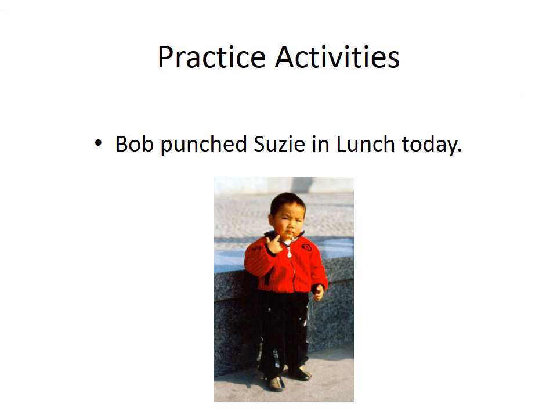Let's give this a shot. So, if you were, say, sitting in your local school, maybe you were a kindergarten teacher, and you saw a young boy named Bob punch Susie at lunch, and you want to make an attribution about Bob's behavior. You want to say, is this an internally motivated behavior or an externally motivated behavior? You'd ask 3 questions. What I'd like you to do on your own is try to remember what those 3 questions are and figure out what the answers to each of those questions actually meant. Review that, and when you're done, move on to the next slide.